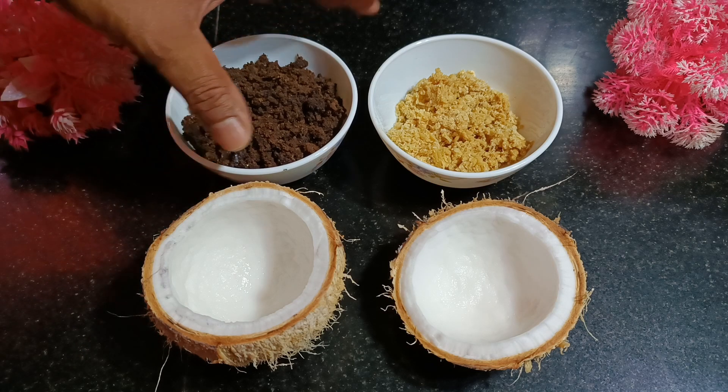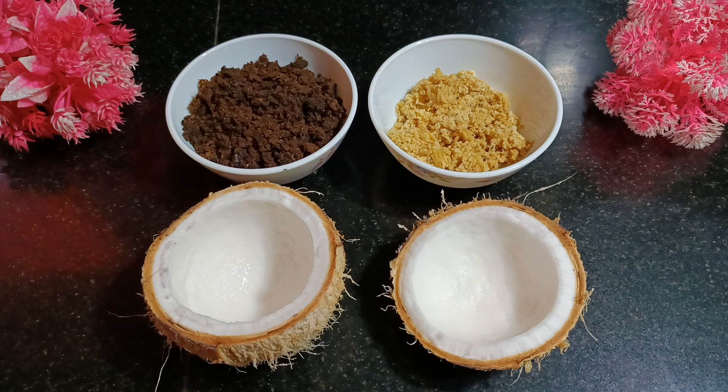Today this is jaggery and a premature coconut. I am going to show you all how to make ale bhele. Let's keep the tradition going and show our young generations this recipe. As a kid, this was my favorite. My mom used to make it often and I am going to show the same way my mom used to make.